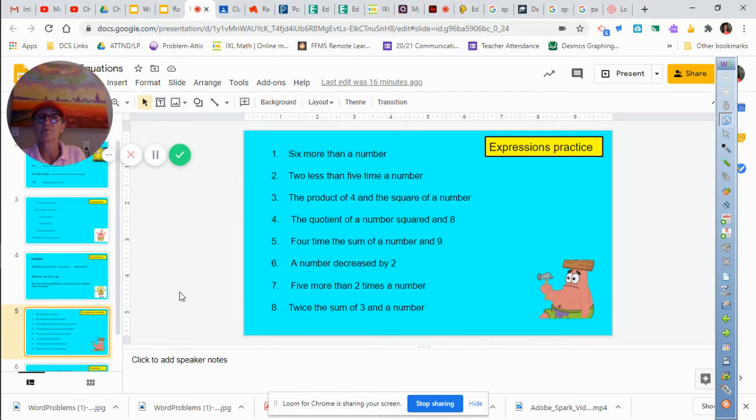We multiply those by 10, but we have to have those in parentheses. All right. So here we're going to get to some expression practice. Again, I want you to pause the video, see what you can do, and then come back and I will work through these. Did you pause it? Please do. Okay, we're back now.